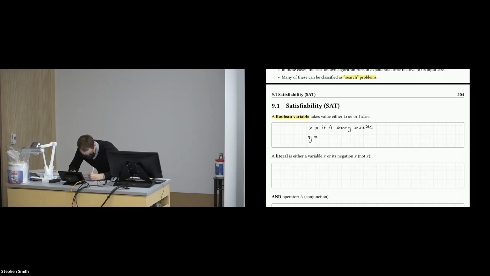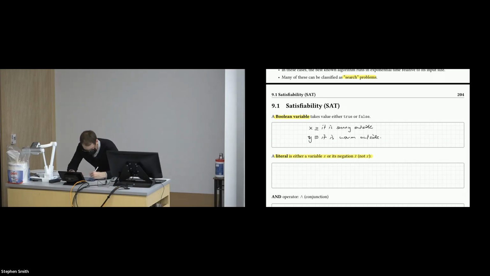I'm not really giving an assignment, because the assignment is true or false. So Y represents, I'm going to use these three equal signs for equivalent to, the statement, it is warm outside. It doesn't have to be about outside or temperature. And then a literal, as we talked about before, is either a variable X or its negation.